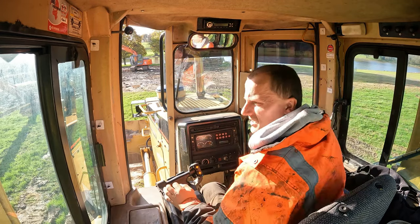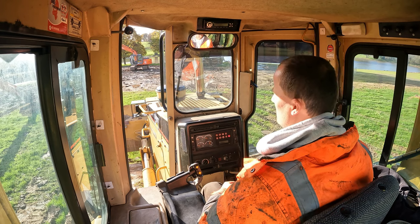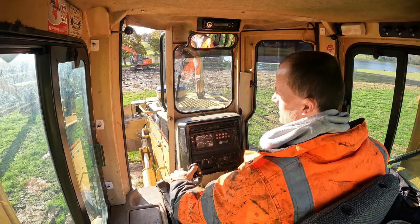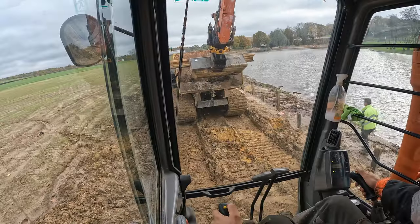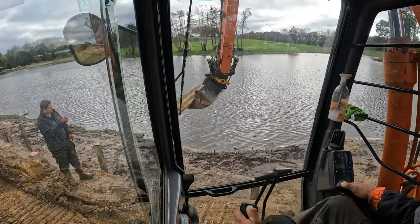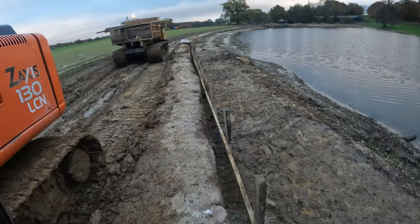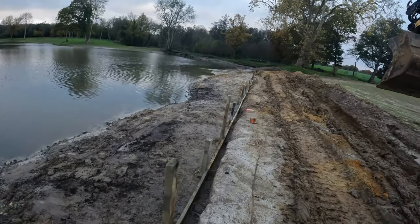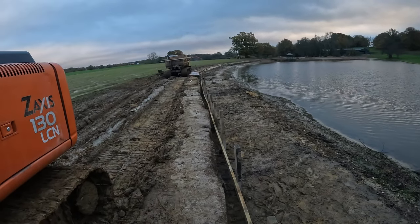Ruby's here, gonna do some servicing on this. Okey dokey, so we got quite far with it. We got the first board in, which is going to be underwater, and we will carry on from here on Monday. We've got to park up, pick up some pods for the 280. So Saturday in the yard playing with the 280.